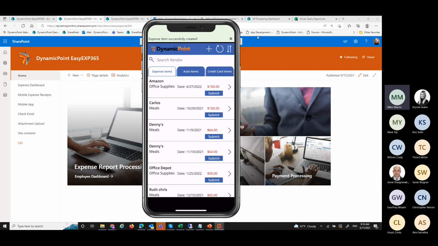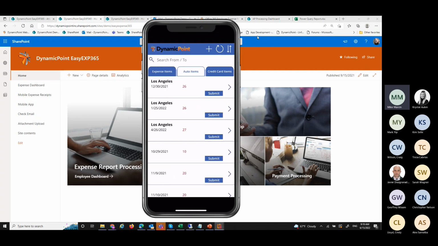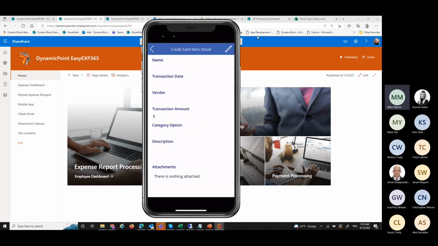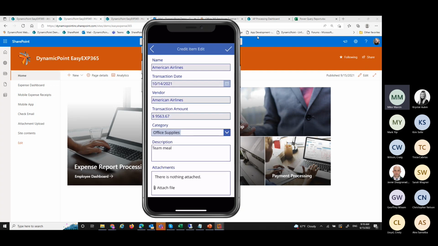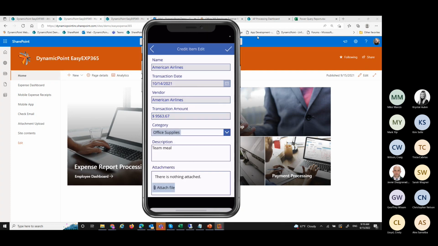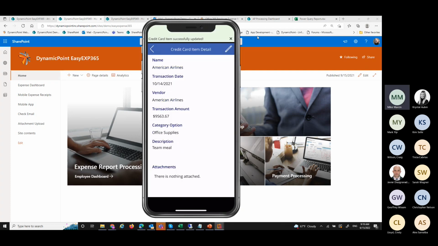But it's just a little bit different of an interface. It's using a mobile phone. As you can see, I'm not asking a lot of questions. It's sort of simple. I'm giving them the ability to code the various things, etc. And I could do that same thing with credit card items too. The difference with credit card items is I don't want anyone to enter them, right? These are going to come from a feed. So as opposed to them entering it from scratch, maybe I just want them to edit it such that they could put the category of what this expense was, or take a picture of whatever the end expense receipt was and include that such that I have that to substantiate the credit card expense. So different options.